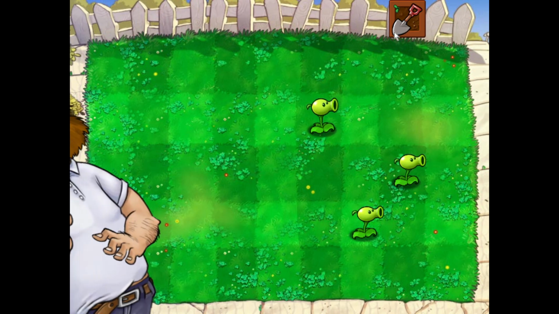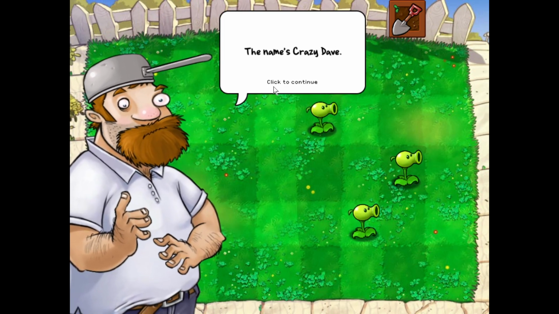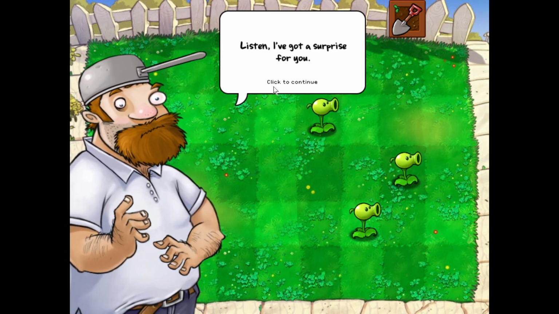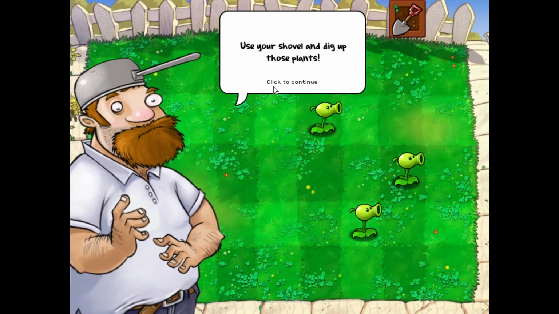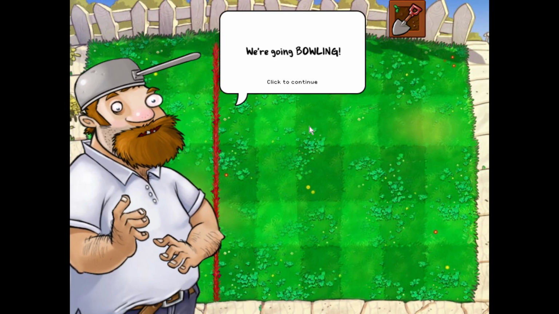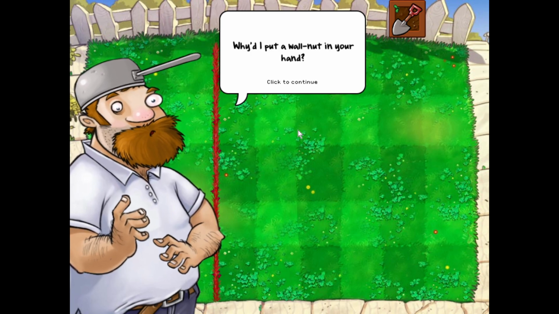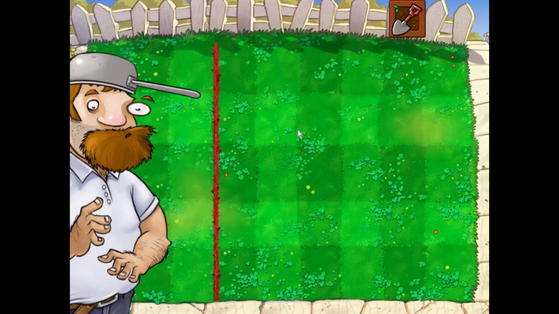Wait, it's Crazy Dave! Greetings, neighbor. The name's Crazy Dave. You could just call me Crazy Dave. Listen, I've got a surprise for you. But first, I'll need you to clean your yard. Use your shovel and dig up those plants. Let the digging commence. Let's go bowling! Here, take some walnuts. I'm crazy! Now go bowl me up.